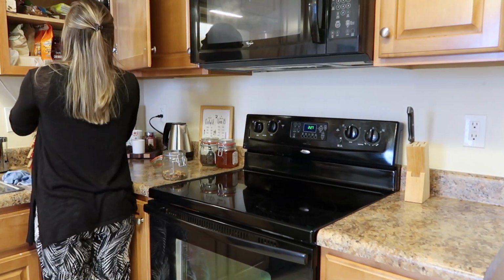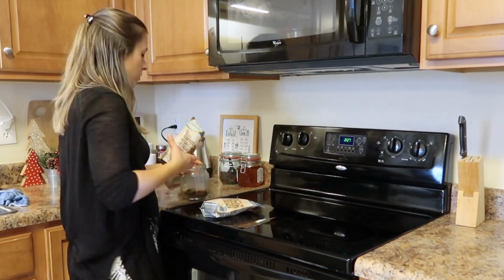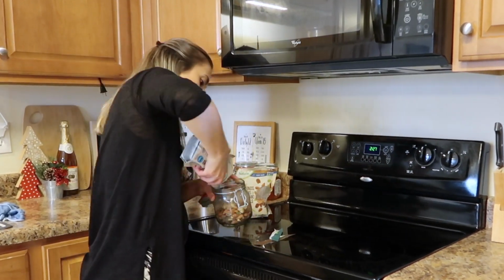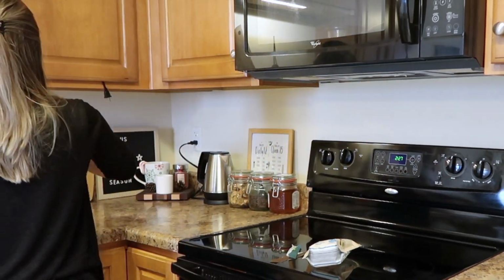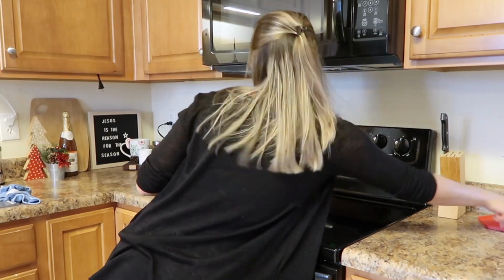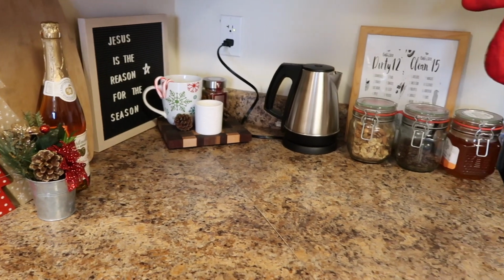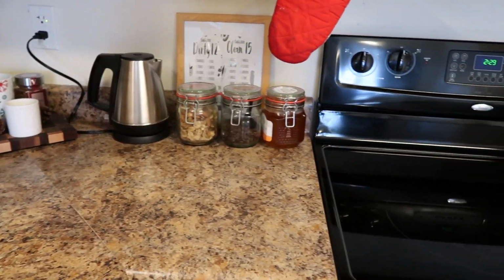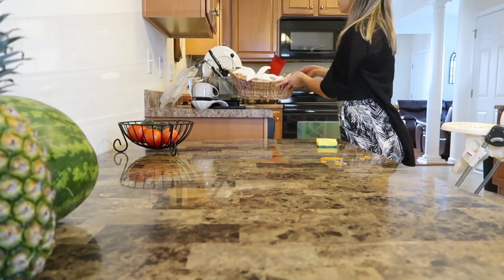After wiping clean all of the counter spaces, I had to fill up this jar of nuts because it was getting pretty low. We always have 3 jars of our favorite products that we eat the most at the time. At the moment, we have nuts, coffee, and honey, but it varies all the time. At one point, we had popcorn kernels that we were obsessed over, going through those like crazy. I like to have them out for easy access because we go through them so quickly.